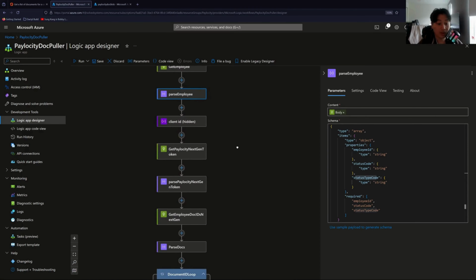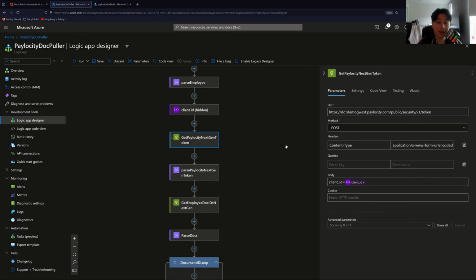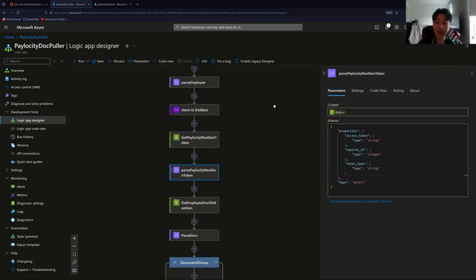The next part is going to be using the Paylocity Next Generation API and repeating that process. So in this HTTP POST request, we are going into our API and we are setting our client ID to our unique client ID. This is unique for each company, so I won't be letting this be visible. I had it in this variable right here. You can just type it out as you need. And once we have done that, the return body should be our token.